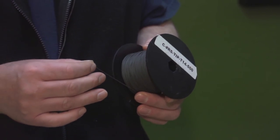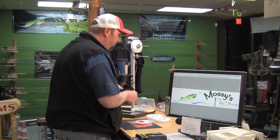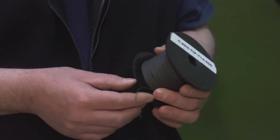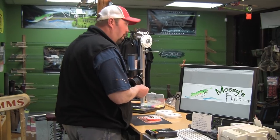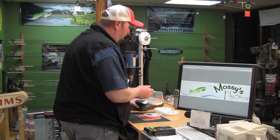Now you've seen the process of how to weld the lines. Let's talk about a few goods and bads and do's and don'ts. You basically have two different types of T materials: braided core T material and monofilament core T material. The advantage of braided core is that the core will not melt under the heat the gun puts out, so your weld is solid without damaging the internal structure. With monofilament T material, you have to be careful not to melt the monofilament — even though you get a good weld, the core will break, making the tip fail.